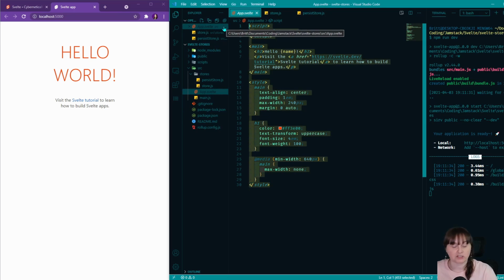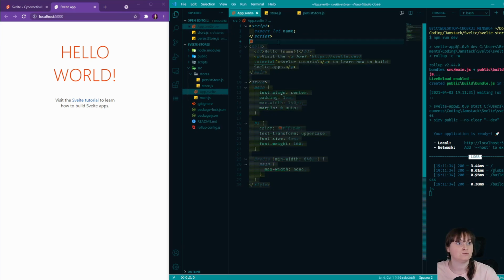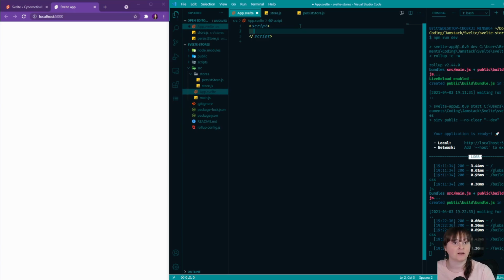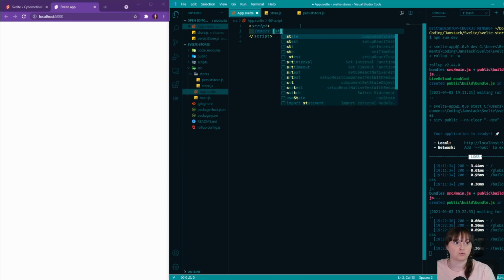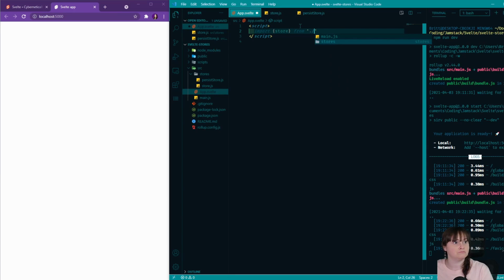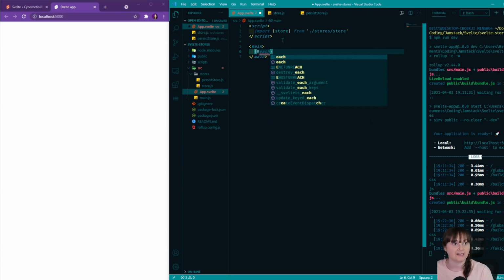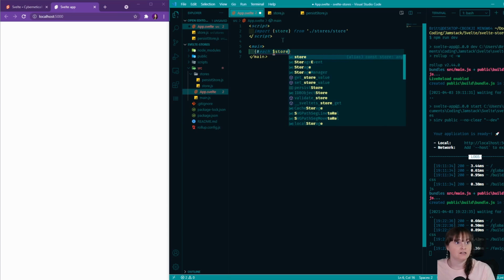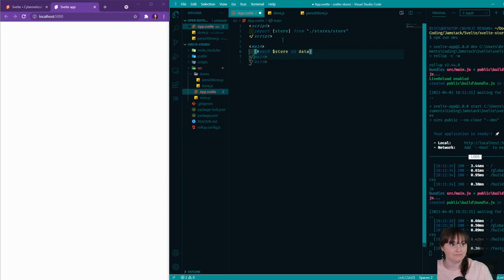In app.svelte, we don't actually need any of this except for maybe the script tag. So I'll erase all of that and take that out. And then I will save that, and it is back to the way we need it. Here we just need to import our store that we just created from stores and store.js. And then here, you don't actually have to wrap these, but I think it's good practice to do that. So I am creating an each block with our Svelte syntax, and using the special $ sign syntax that Svelte gives us to make this variable reactive. So anytime it changes, it's going to update it on our site for us. Store as, and I'm just going to call this data, and then I'm going to close my each block so I don't forget to do that, and go back up.